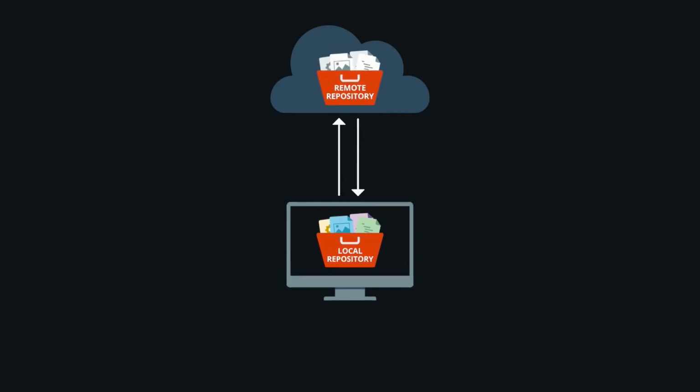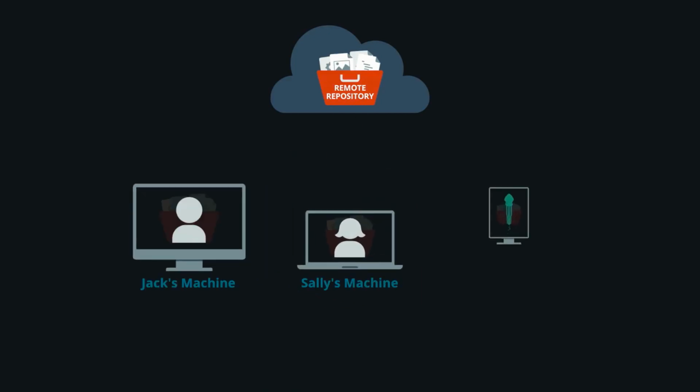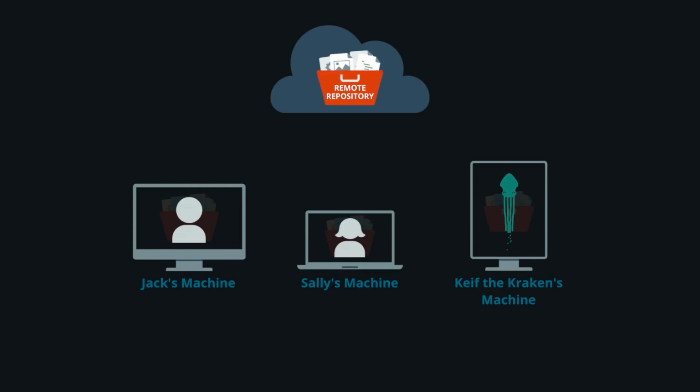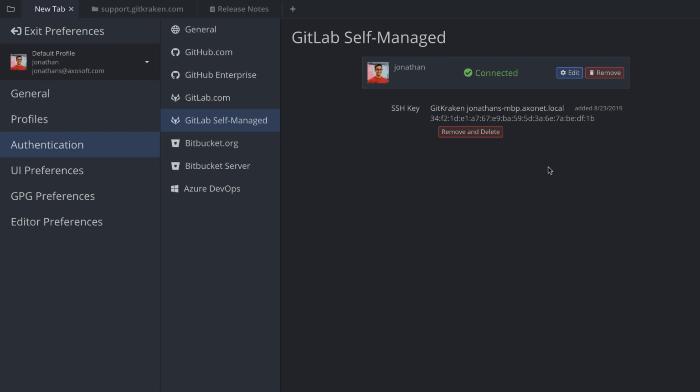So this gives us the sandbox to experiment with changes we plan to make for features or fixes without affecting the original code base. The great thing about Git in general is that multiple clones of a single remote can be created by other team members, enabling others to collaborate on the same project efficiently with less risk to the original code. That's one of the major value adds of using Git, and one of the benefits of using GitKraken is that it's even easier to take advantage of this feature that Git provides, which I'll now demonstrate through a series of examples here in GitKraken.